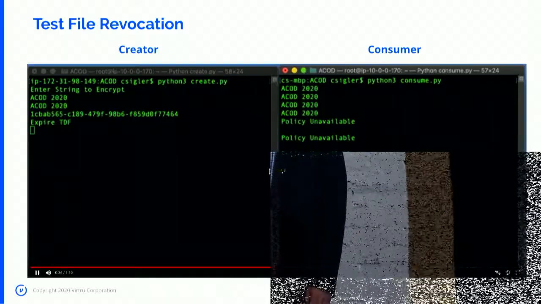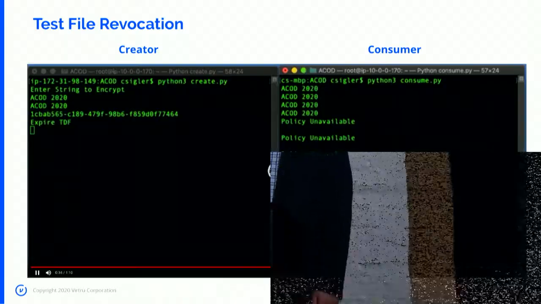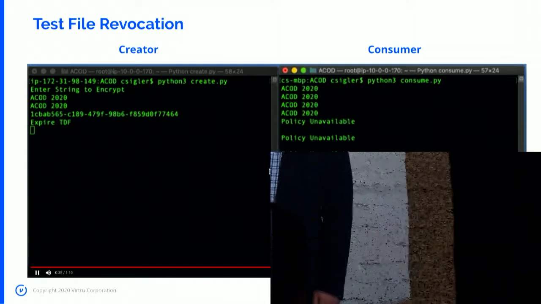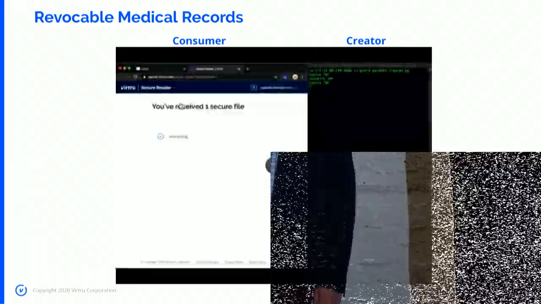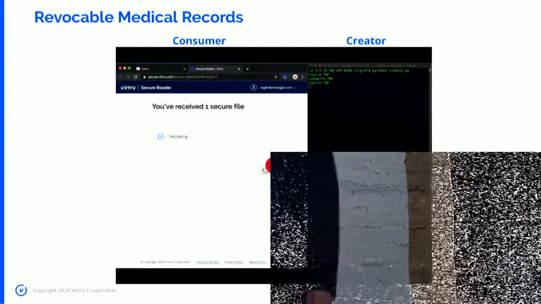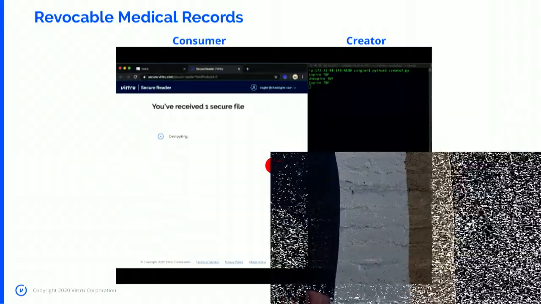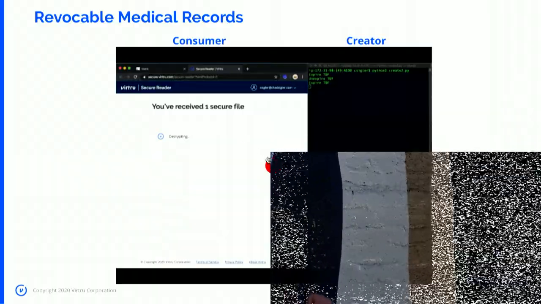But these are two completely different users. So this use case would look something like, I give you a file on the network, and I can just shut it down because that's not your role anymore. Okay, so let's go down to the next one. In this case, instead of using just text, I do something a little bigger, a doc file that is a medical record, let's say. And I go ahead and I create it on the bottom. Right over here is just the file system. And I encrypt it, and then I try to access it using a different user.